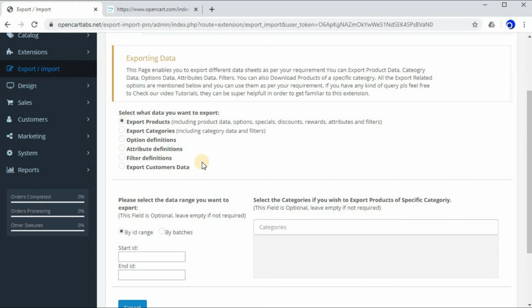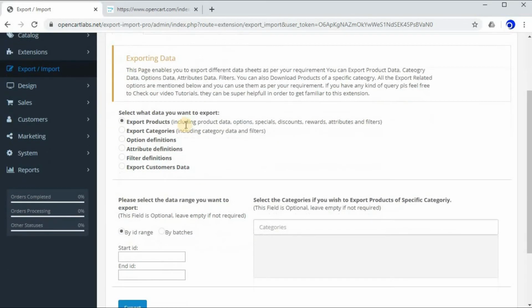Now you may be wondering, what would we do with that exported data? Number one, you can manage and see the data in an Excel sheet, which is much easier and, I'll say, productive as well. Number two, you can update the data and re-import it into this extension, right? But that importing we'll cover when we talk about the next tab. So right now let's talk about export.